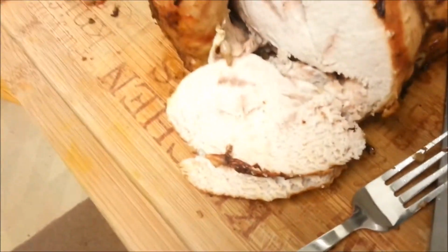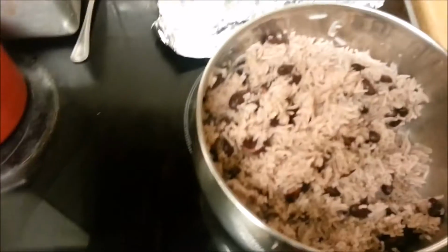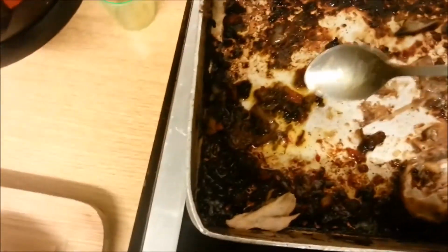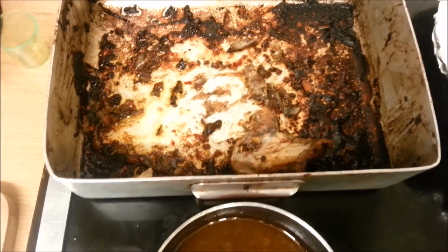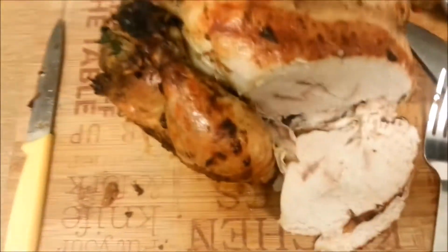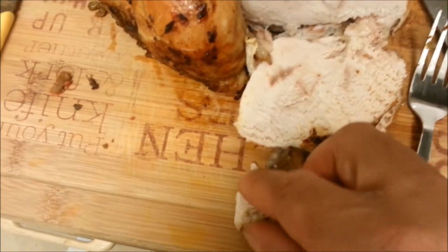The chicken, take 2 slices. People, trust me. The stuffing. How am I doing, people? I'm trying to talk with food in my mouth. You see all of these pieces here? Trust me. Taste them. Believe me. You come to the right plate. Let me taste a piece of chicken. See? Use a spoon and cut that, you know.